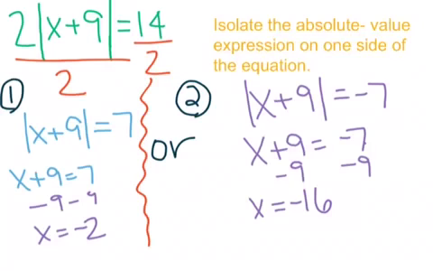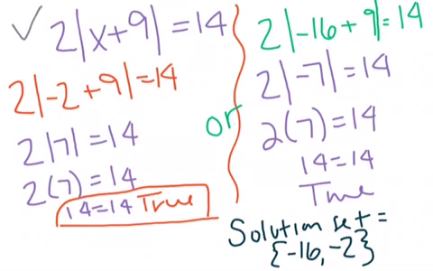So let's just solve it. We're going to keep our 7 positive. It's our first case. So I subtract 9 on both sides. I get negative 2. We're going to check it here on the next page. Then we do our case number 2 over here in purple. The absolute value of x plus 9 equals negative 7. I pull my x plus 9 out of the absolute value bars, and I solve. X equals negative 16. So let's check it.